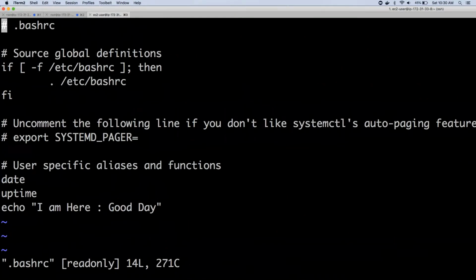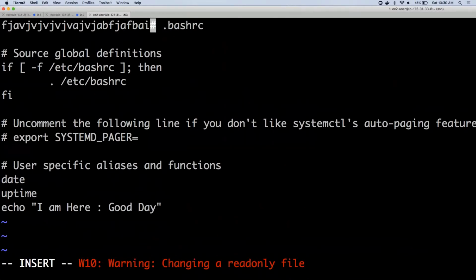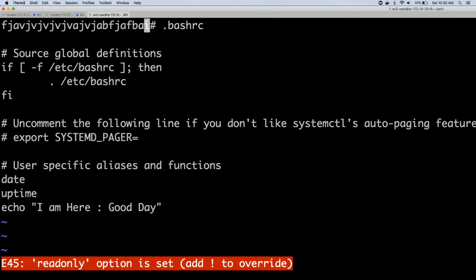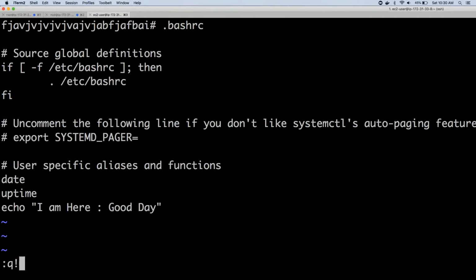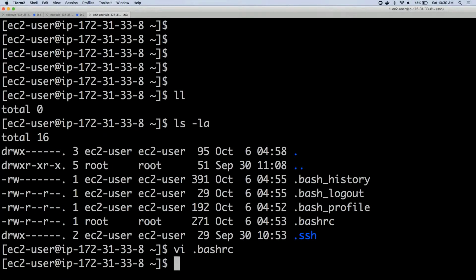See at the bottom what it is giving? Read only. Why is it read only? Whatever you write here, it gives a warning: changing a read only file. So you cannot save it. Whatever your tactics, it will not work. A privileged user can see what is there in the bash RC, but he cannot edit.